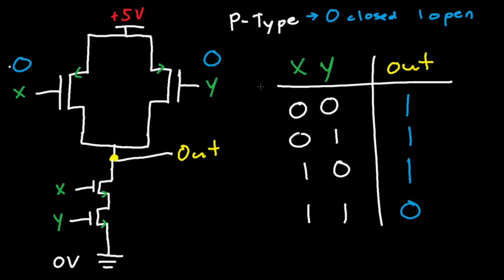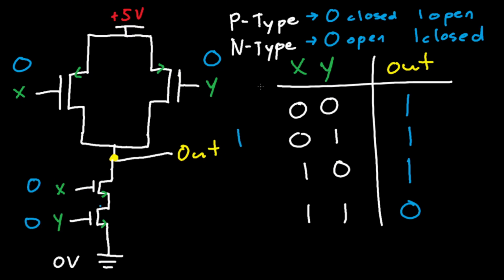But take a look at logic 0, 0. Well, at logic 0, 0, we have, let's write down N-type. We know that we can get a voltage here, right? All the way down here, we know we can get a voltage. So for N-type, 0 is open, 1 is closed. It's the exact opposite. So we know that we can get a voltage at this node right here with logic 0, 0, because the output is 1, right? But let's take a look at the inputs, 0, 0, for these two gates down here, these N-types. Well, remember, an N-type gate has an open switch when the logic is 0 going into it.